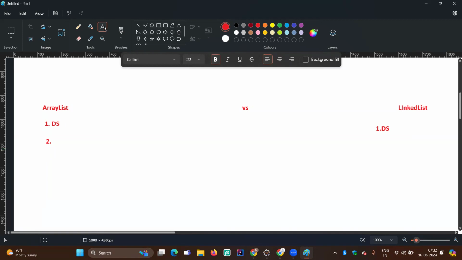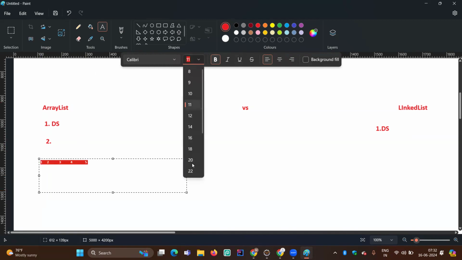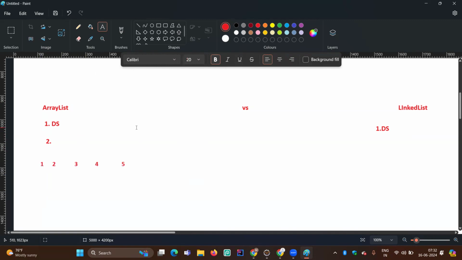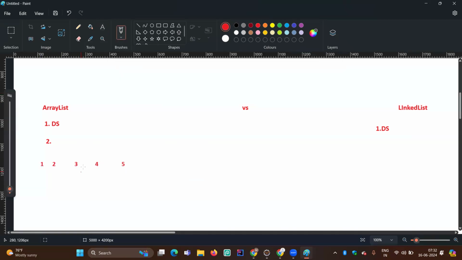So for example, let's say we have a list with 1, 2, 3, 4, and 5. Just imagine, we have 5 elements, right? Now suppose I want to remove the third element. If I remove the third element, we have to shift the remaining 4 here. Yes or no?